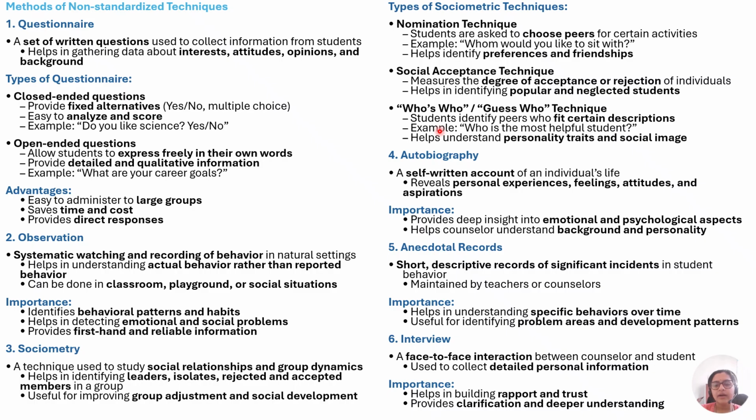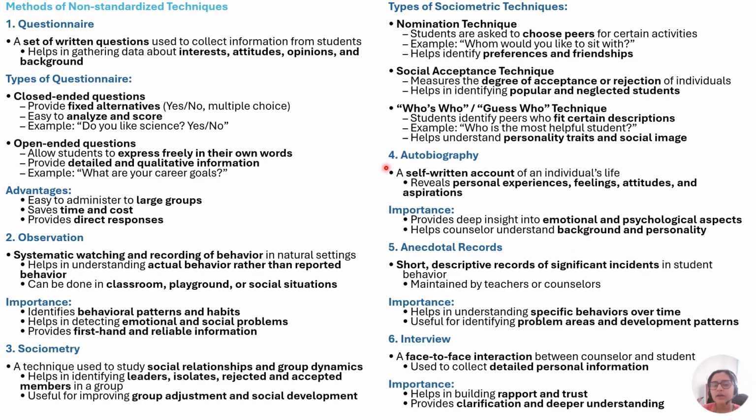Here students will identify the peers who fit certain descriptions. Like the teacher asks a student, who is the most helpful student? So it will help the student understand the personality traits and social image of the other students. It will help a particular student understand how the other student is.